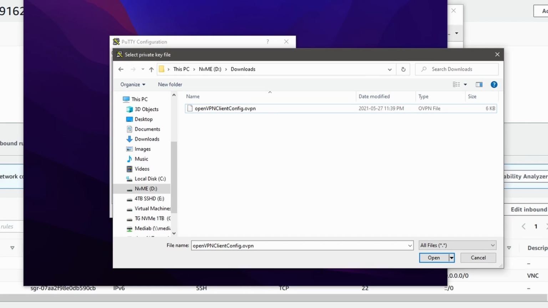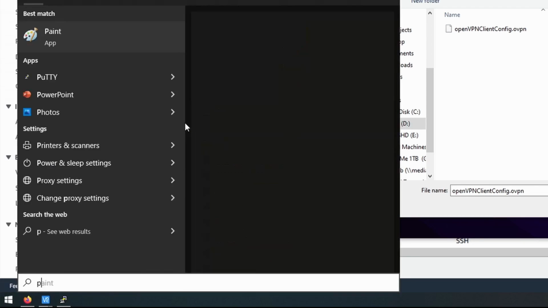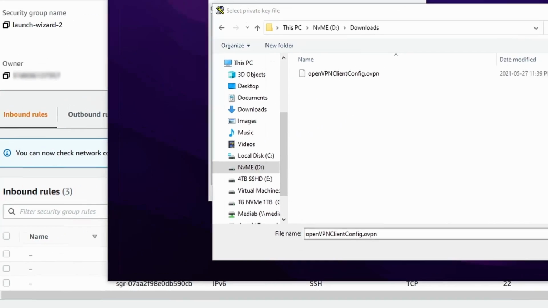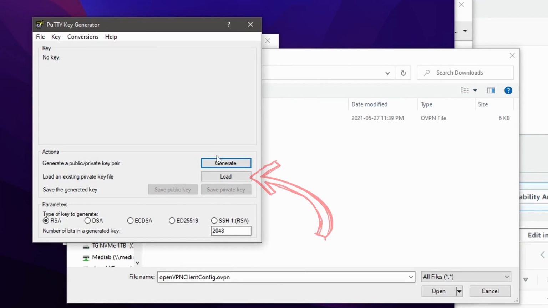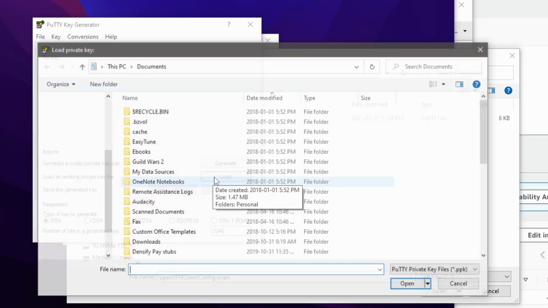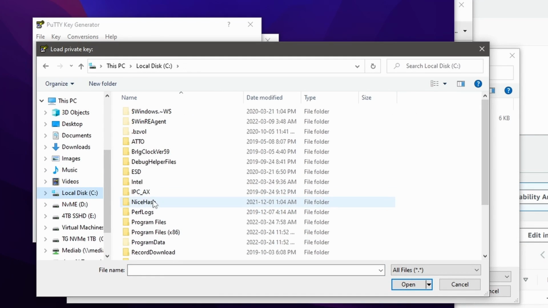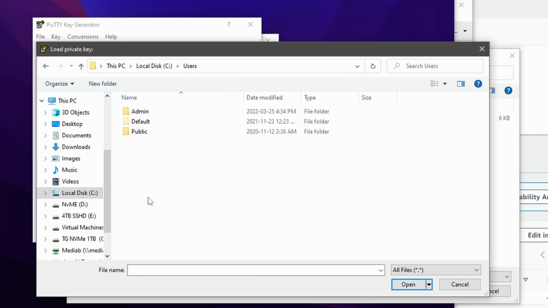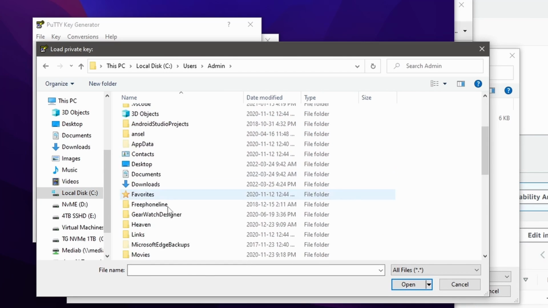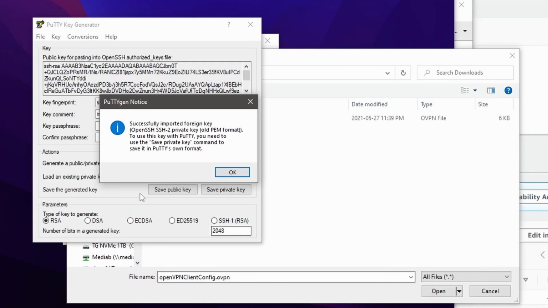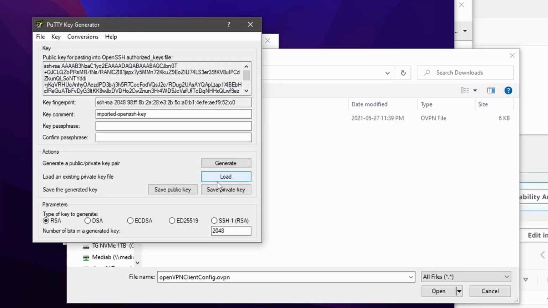So if you have Putty installed, you should be able to go puttygen. Okay, so use the application called puttygen, which installs with it. Load an existing file. We'll go to our file. Find our macOS Monterey.pem file. Select open. Select OK. And then we'll save private key.